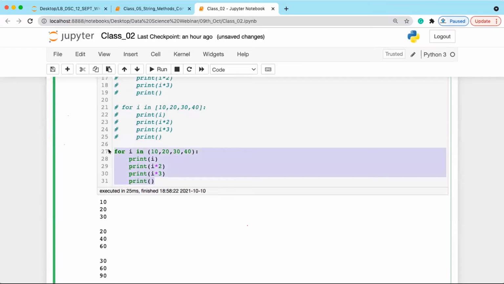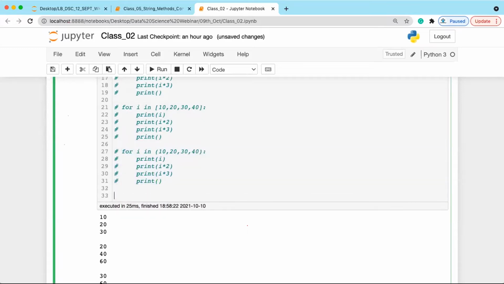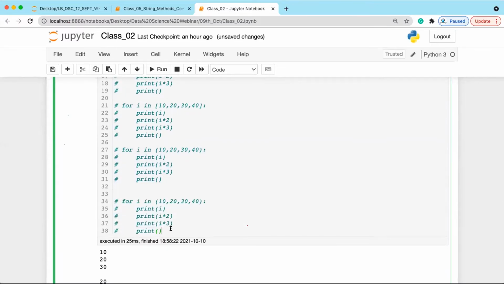You can run the loop on the dictionary also, but what will happen in the dictionary is that it will iterate over the keys. It will not iterate over the values. So for example, let's say we have a dictionary here: 1 colon 10, 2 colon 20, 3 colon 30, and 4 colon 40.